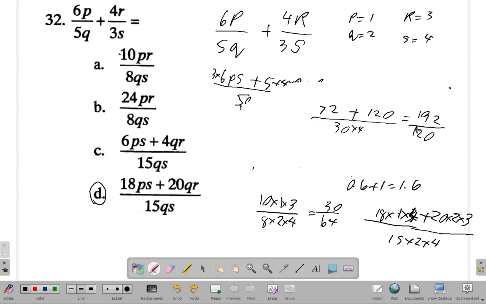192 over 3 times 4 is 12, so that's 120. This looks close to 1.6. If I should say 2 into 192, 2 into 19 goes 9, remainder 1. 2 into 12 is 6. This would be 96 over 60. Which is 48 over 30.